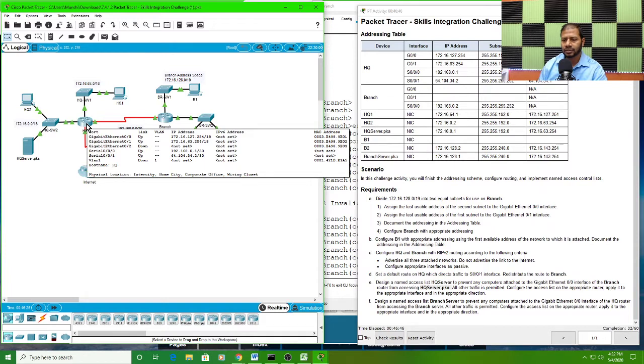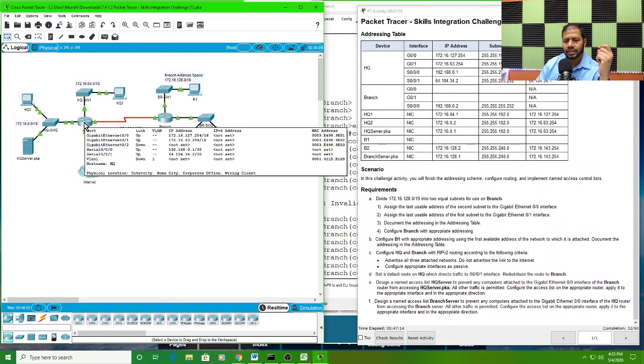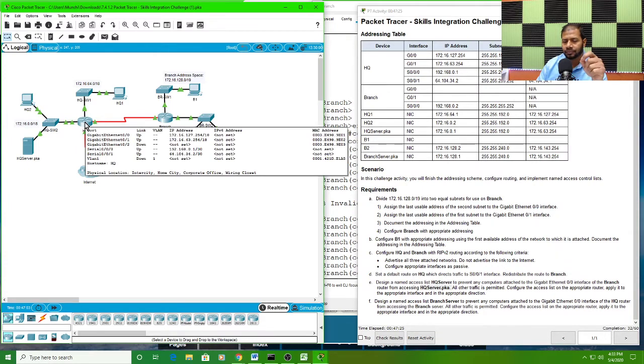By reading this, the gigabit 0/1 interface has 172.16.63. This one is gigabit Ethernet 0/1 right here, because this one is 16.0 and this one is 16.64. So less than 64 should be on this side. That is my gigabit 0/1.